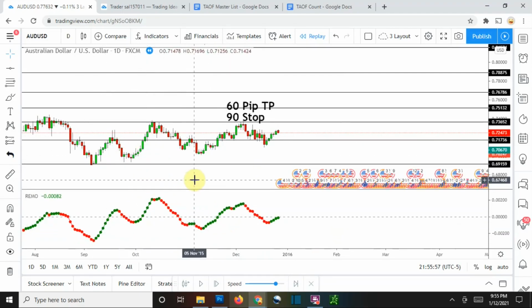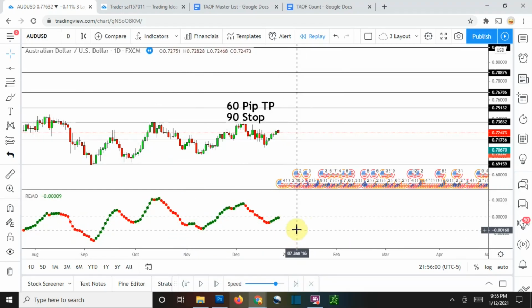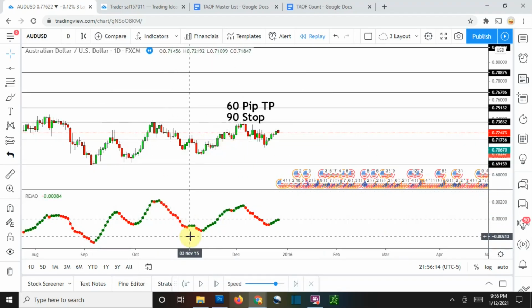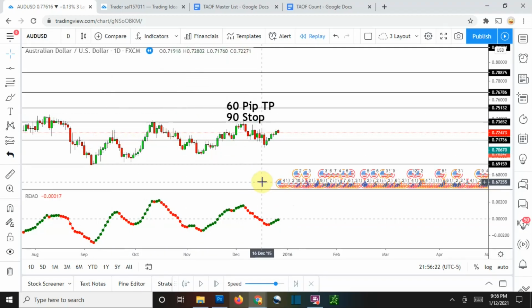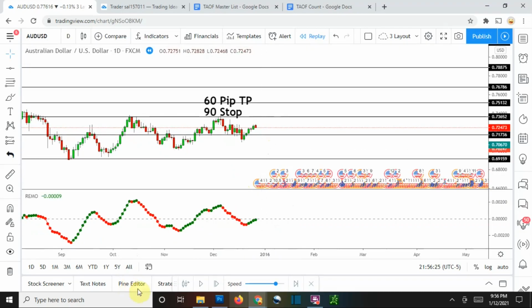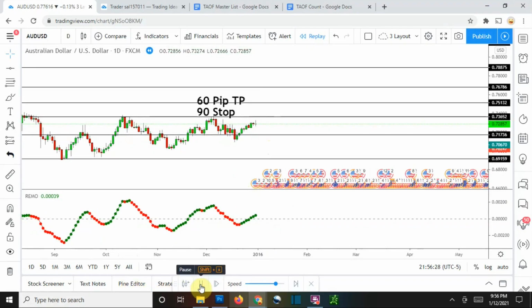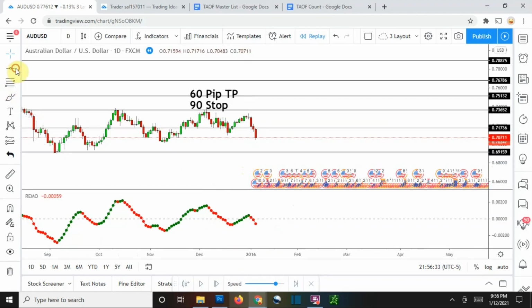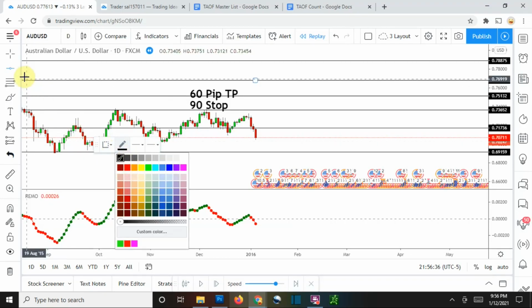But most of the time what I find with oscillating indicators like this is that when you are taking just the zero line crosses, they tend to be quite delayed signals. Often what you want is to pick up a signal to enter into the market really as soon as possible. So let's go ahead and start playing this out. Again, we'll keep an eye on what's going on with price action as well as the indicator itself.